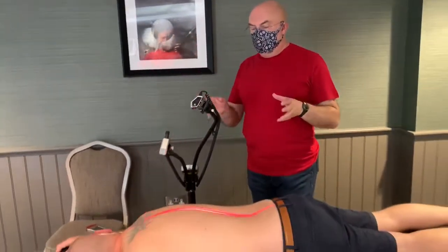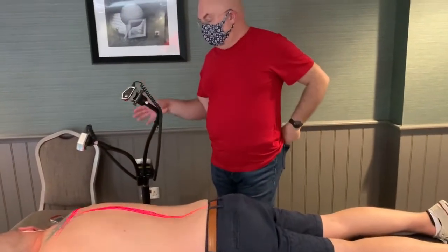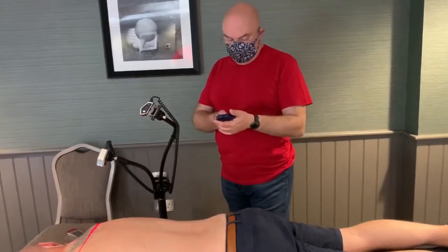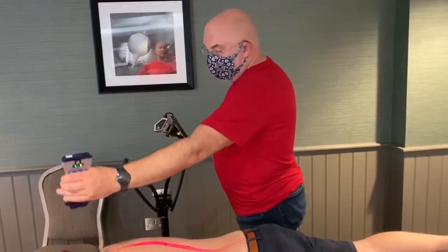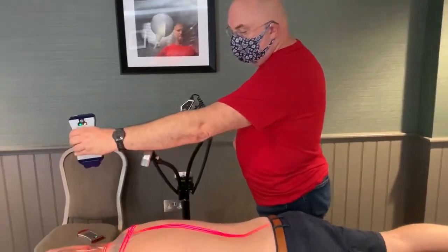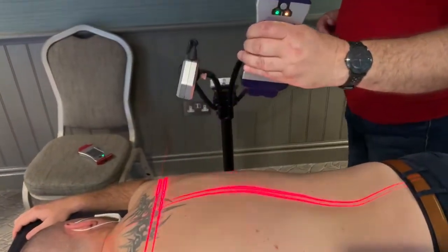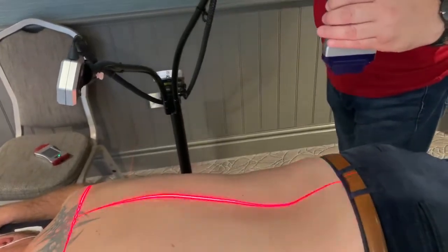Think of what's going on — this is electron transport, this is basically whole body treatment. You can do this without the stand, or if you want to, you can do it with your EVRL about a foot away from the body — 30 centimeters otherwise — and basically you're just slowly scanning the body.